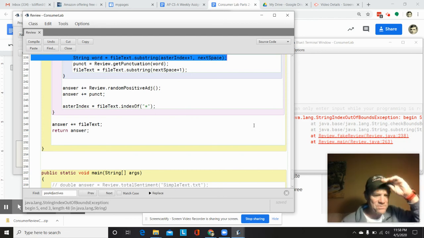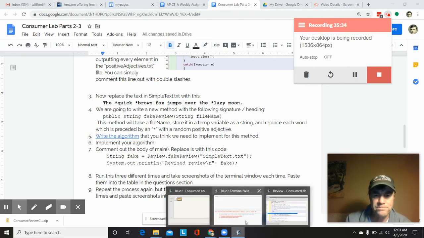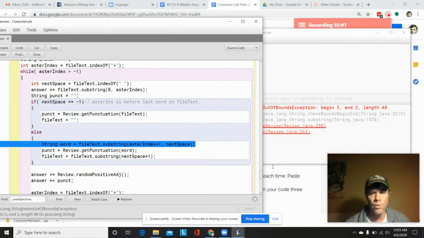Of course there is. Okay, yeah, there was a bug. So I have an out of bounds error, and everything's going along just fine, except that this is when I am looking at word here, and I'm trying to extract the word. And what's happening is, I'm beginning at 5, that's where the asterisk is, and then it's the next space.